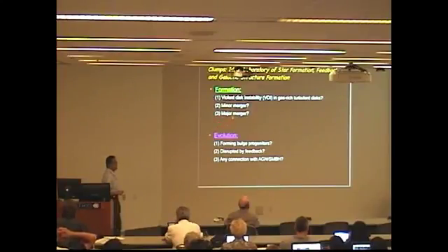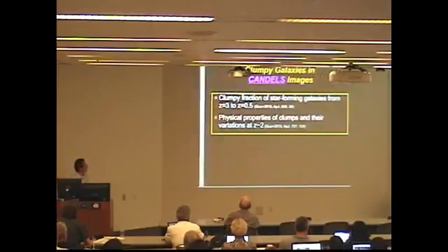And once they are formed, how are they going to evolve? Are they going to form the progenitor of today's bulge when they go into the center of galaxies, or are they just quickly disrupted by feedback? And if that is true, what kind of feedback do they work? Is it thermal feedback or non-thermal feedback? And also we are curious about whether there is any connection between clumps and the AGN, the supermassive black hole.